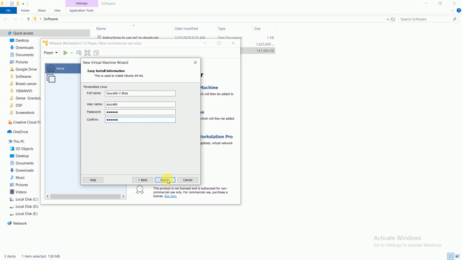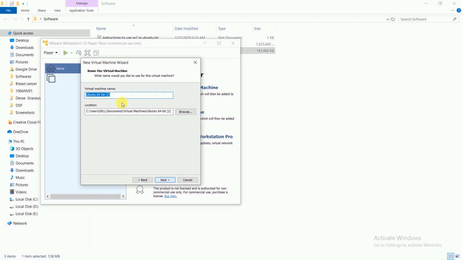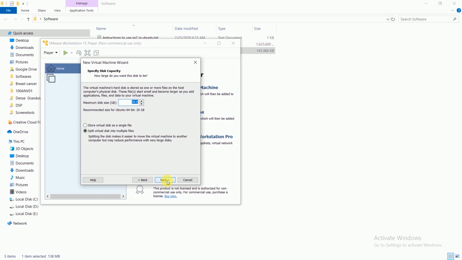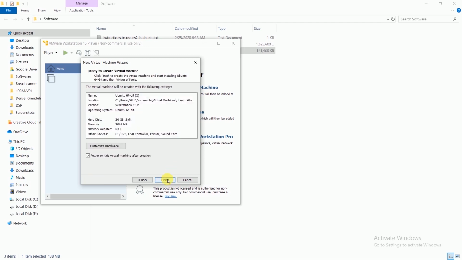Then click on next. The name of the virtual machine can also be changed if you want, but I don't wish to change it, so I retain it. The maximum disk size is 20 GB by default, which is more than sufficient, so I click on next and finish.